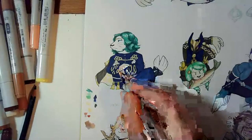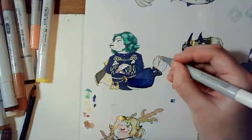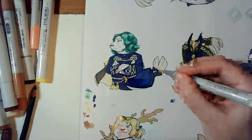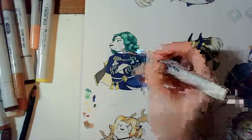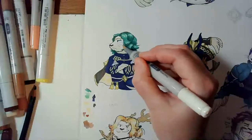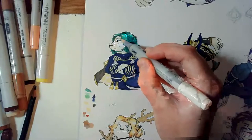Oh no. Was that still wet? What? Finished him like ages ago. Yeah, I'm not gonna stick with this color for him. That's the thing. I never know until I lay it down and see how it compares. This is also picking up all the green and blue.